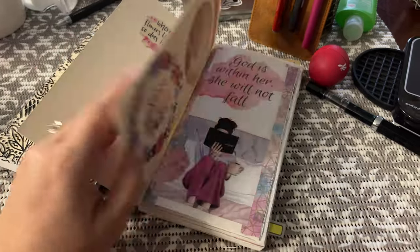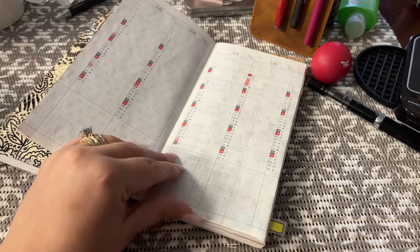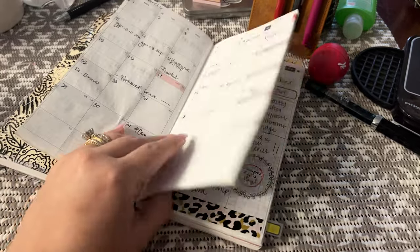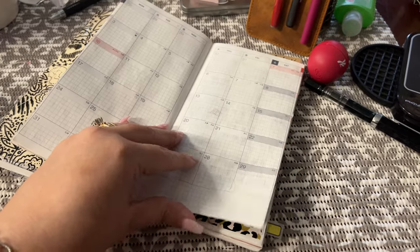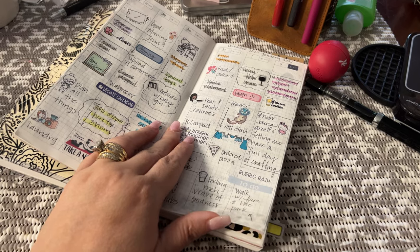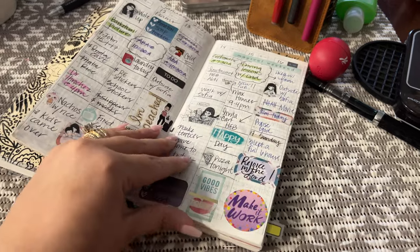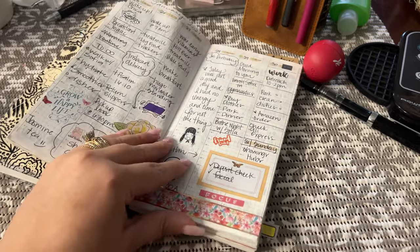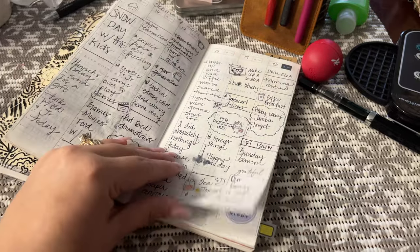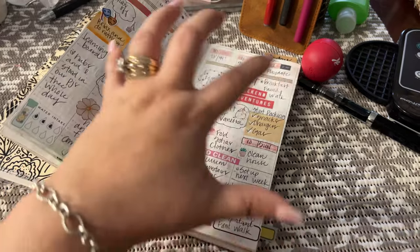I cut down my Evek last year — the year before last — and I made a B6 out of one half and then a standard out of the other half. I have a video on that. I was originally inspired by Xylene Plans, and in that video it shows how I used it as an undated planner for pretty much all of 2021, whenever I wanted to in spurts. I use it as memory keeping and as a sticker area for the week.